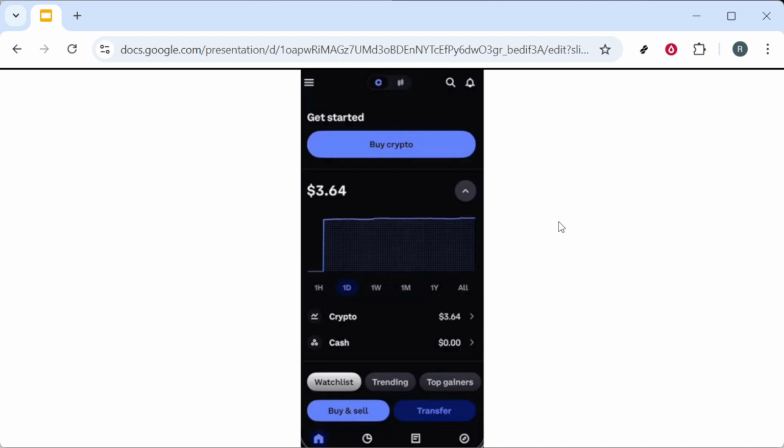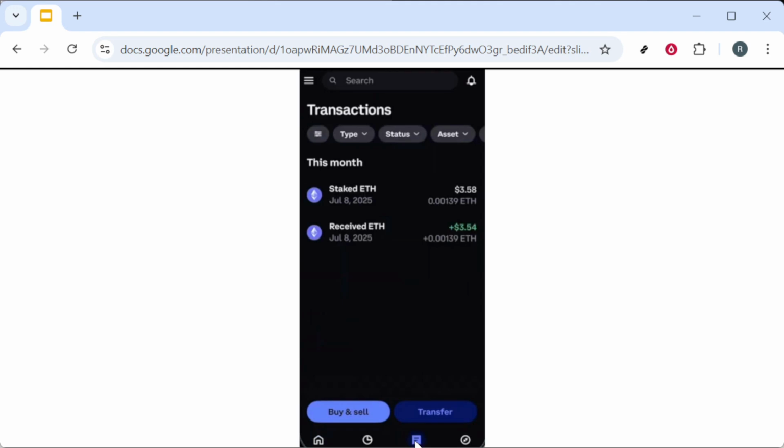Once you're in, head to your transaction history. In Coinbase, this is typically labeled Activity, History, or Recent Transactions, and you'll find it from the main dashboard. If you see a list of assets first, you can enter Bitcoin and view the related transactions from there. Either way, you're looking for the screen that shows a timeline of what you've sent, received, or converted.